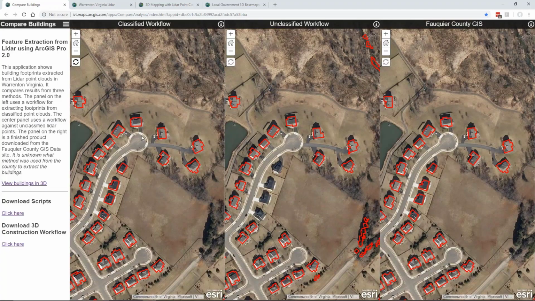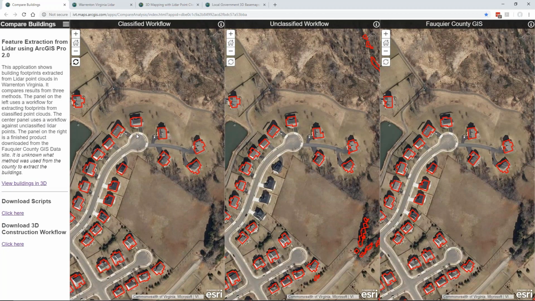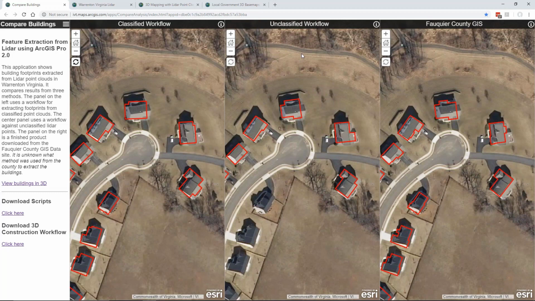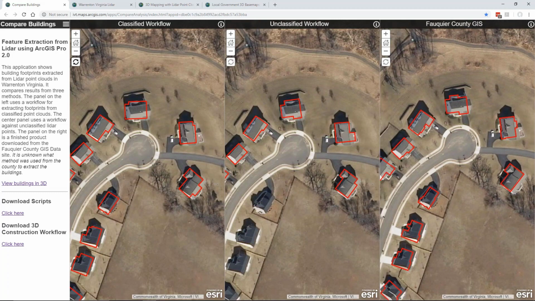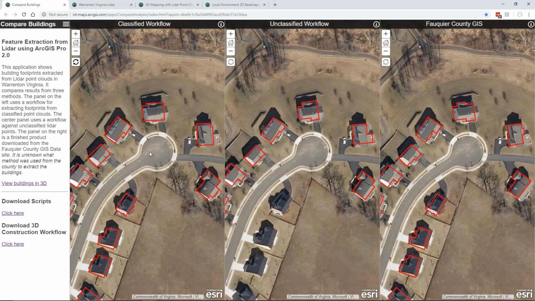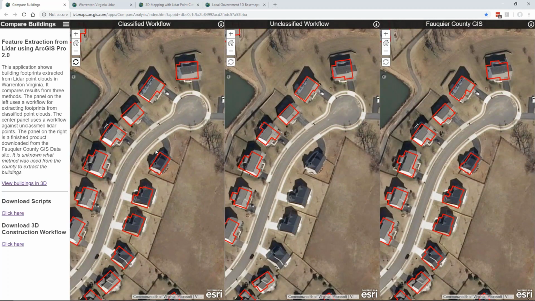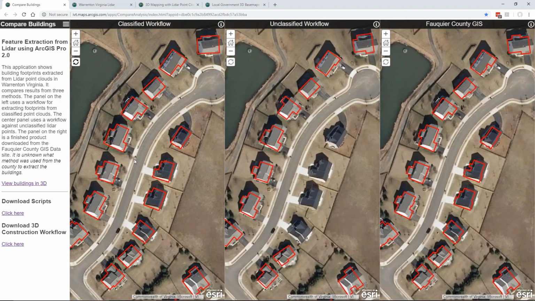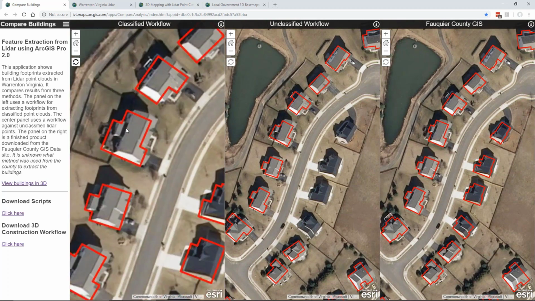And so what I want to do is actually show a web application that shows the result of running through the classified workflow, the unclassified workflow, and then compare that to one that's been generated from a heads-up digitizing process from an aerial provider. So the panel on the far left, this is using the tools for the classified workflow.